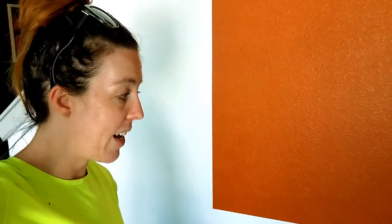All right, my wall is done. I am going to put my ledges on now. I already took the measurements that I needed. If you want your life to be easier, get the right tools. I used both a stud finder and I will be using a laser level to make sure I'm putting everything on straight. And if you don't have those, you're gonna have to do it the old-fashioned way.